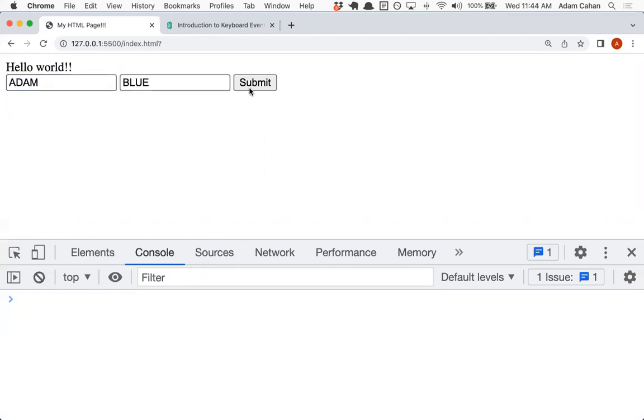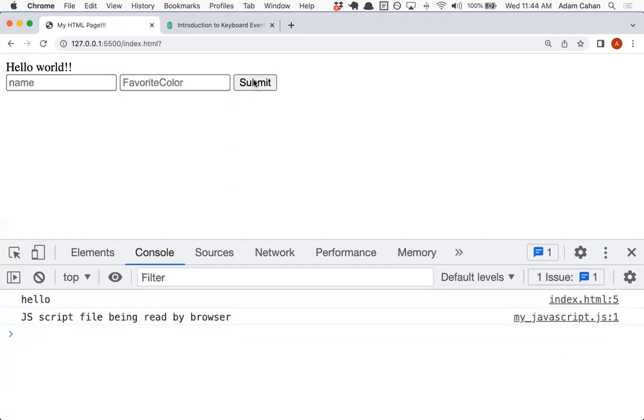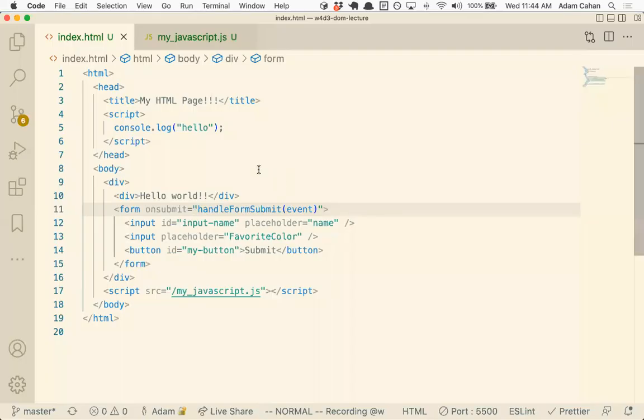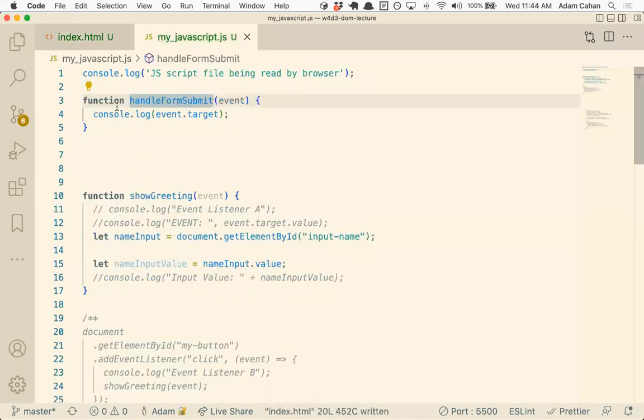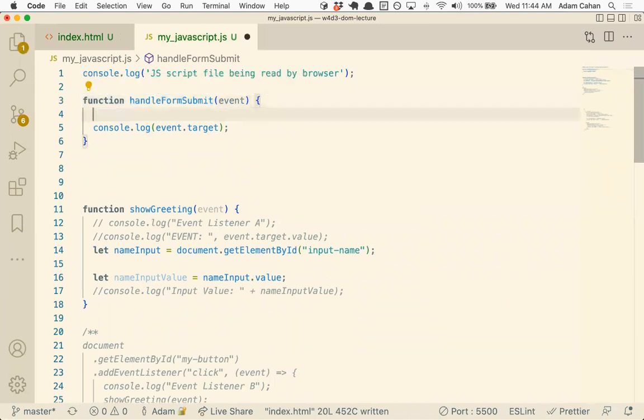It just might happen really quickly. You commented out some console logs on one of those scripts. Does that matter at all? I don't think so. But I should add a console log here.